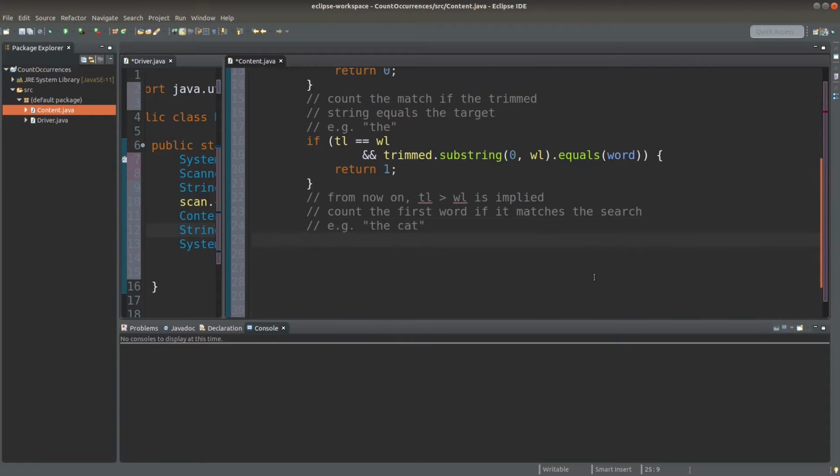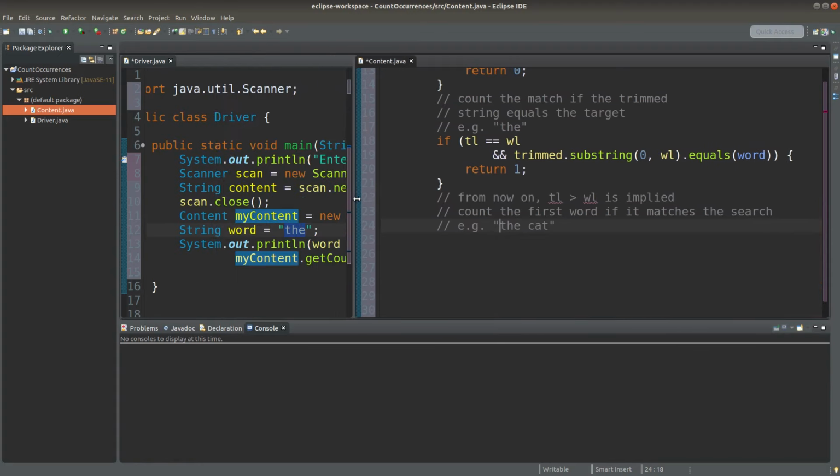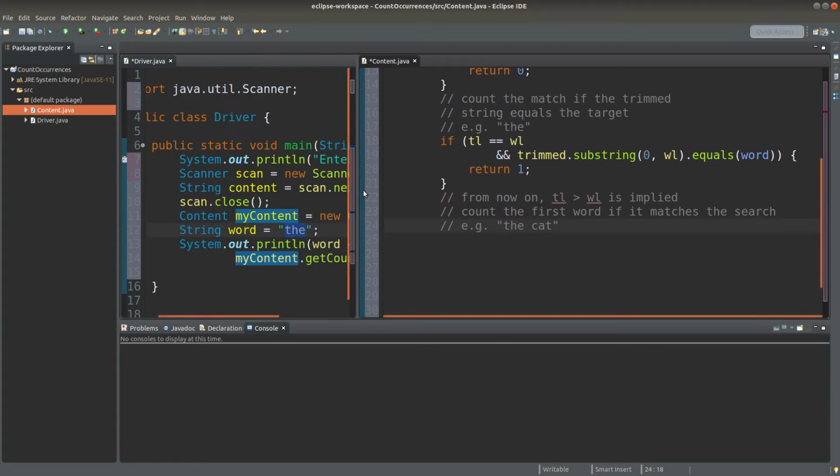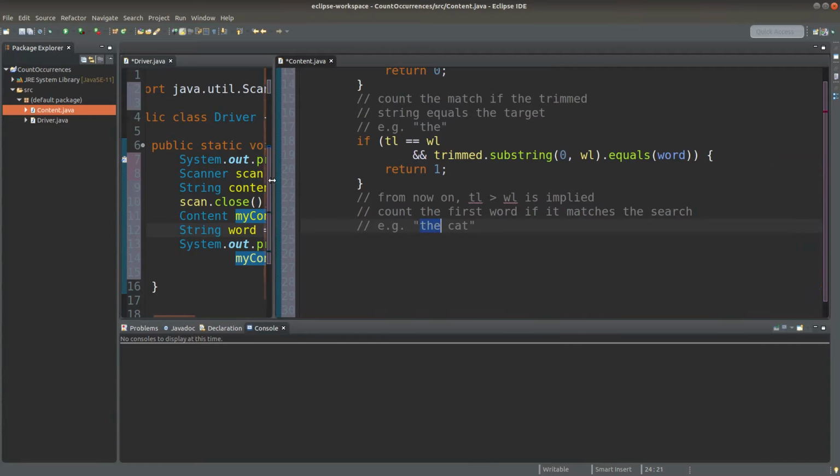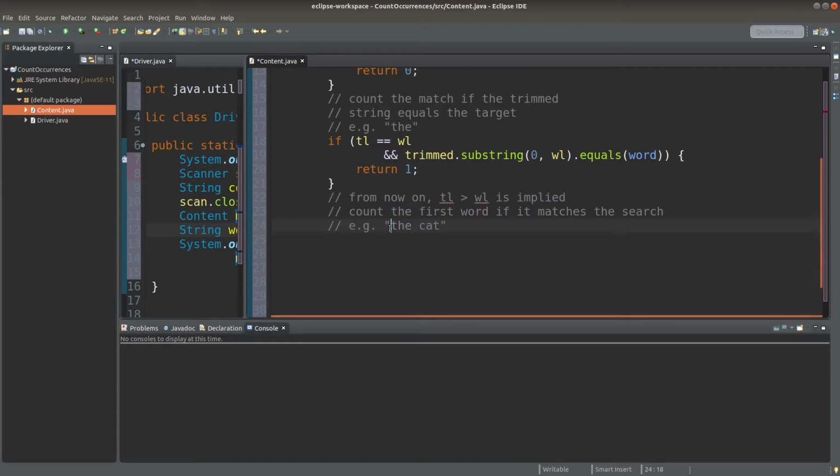Let me consider one case first. In this string, the first word is exactly equal to the target, shown here. In this case, I have to really count this word as 1. How can I really get this word at the very beginning of the trimmed string as being counted? I can do something like this.